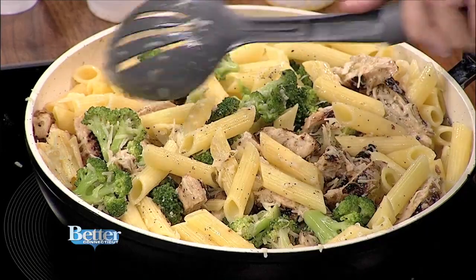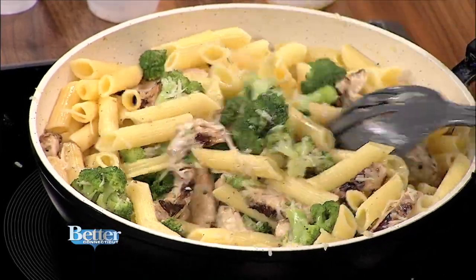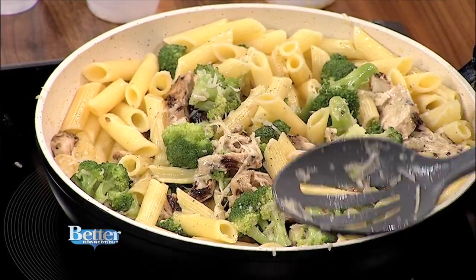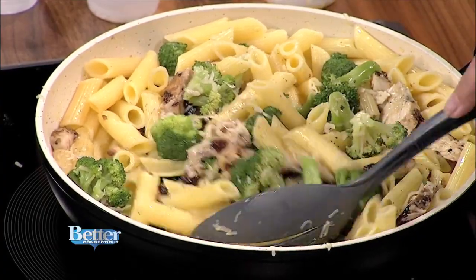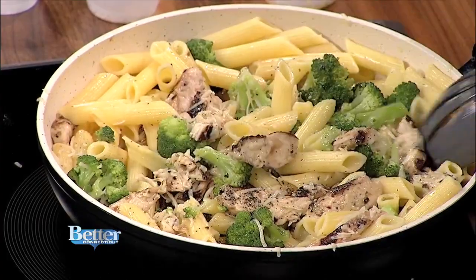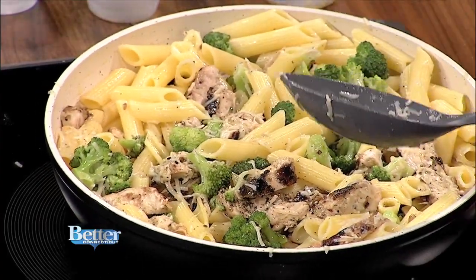Isn't that good? Nice and light. Oh my gosh, all the flavors. Oh my God, it's wonderful. It's very light. It's very easy to make, and it's an inexpensive meal too, so you can make enough of it and serve the whole family. And you've got all the food groups represented. It's delicious, and I feel like this is something, regardless of how picky the kids might be, for the most part, the kids like chicken, broccoli, and pasta. Right, and cheese. So this is something that everyone can enjoy.